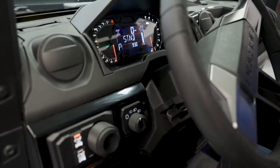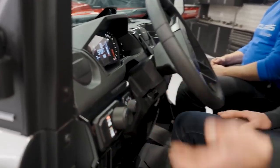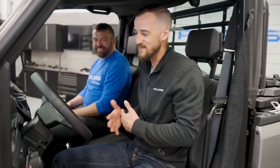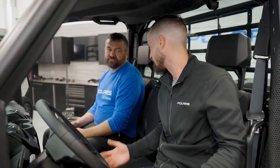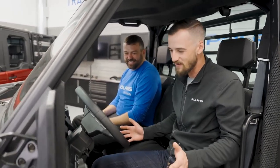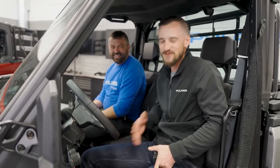The next is standard mode - this is really the happy medium. Normal throttle response, pretty middle-of-the-road engine braking, good for most average Ranger situations. The next is sport - this is Pat's favorite mode. Maximum throttle response and maximum engine braking. The vehicle is going to accelerate a lot more abruptly and also decelerate more abruptly. Sport mode is really going to throw you back in the seat and put a grin on your face while you're pushing the skinny pedal down. We thought about calling it Pat McArdle mode, but sport seems more fitting.